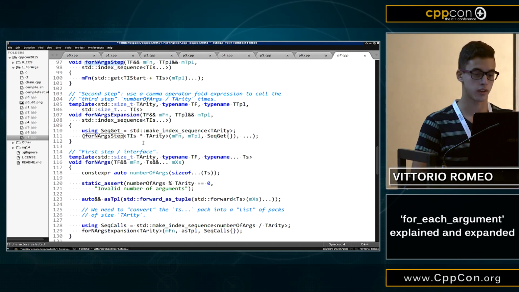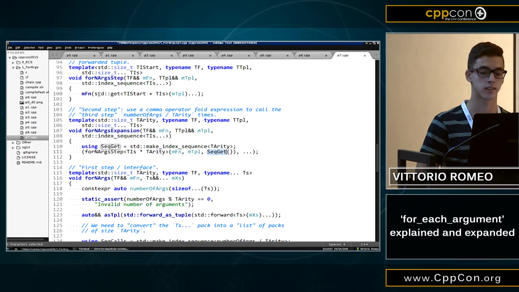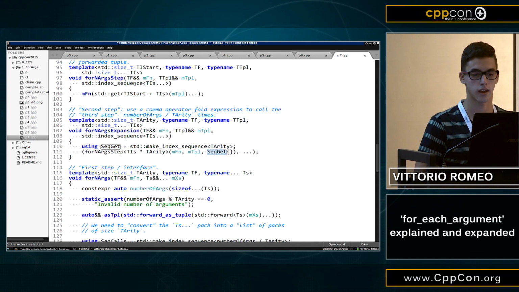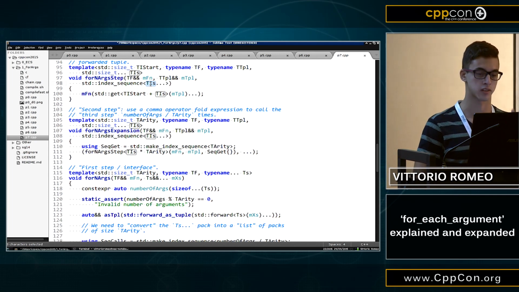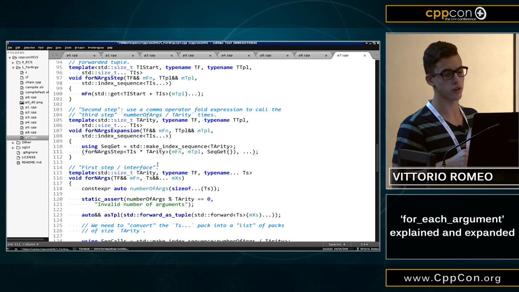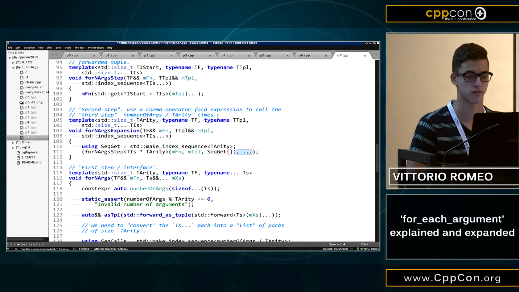Here we multiply the amount of function calls by the arity, as we did in the previous example, and pass the sequence that we're going to use with std::get as a value here so that we can get it as an overload and unpack the indices inside of it in our third step function. As you can see, we don't need all that compile time recursion that we had in the previous implementation. We can just fold over the comma operator, and that's the same thing.